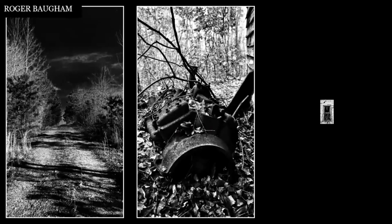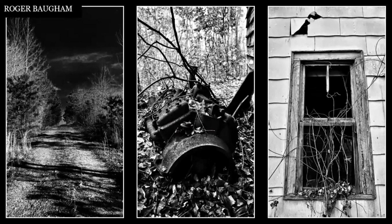So these shots here, again, just some that I picked out. The one on the right, of course, is the same house. The one in the middle is at the house, but it's toward an outbuilding that's off to the side. And it's like a big engine. I don't even know if it's a tractor engine or what, but seeing stuff like that, that's been sitting there for years, and the tree limbs and the leaves. I mean, it's pretty cool. I think that's the stuff I look for when I go. It's history, you know what I'm saying? It's not the normal stuff that you see on the side of the road driving down the back road. It's history.